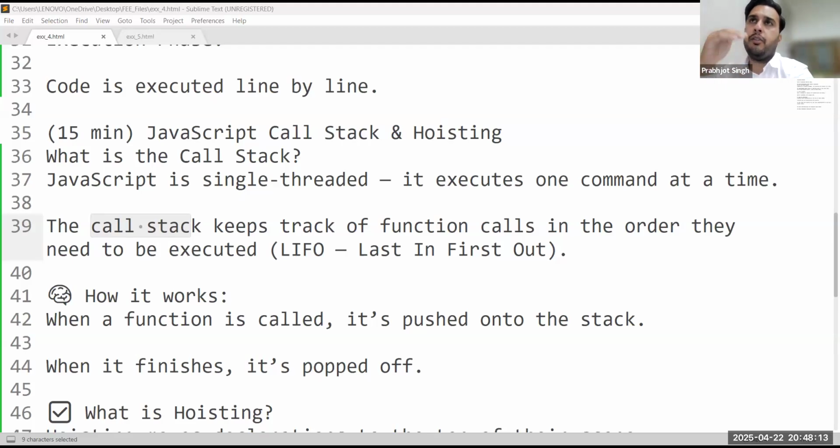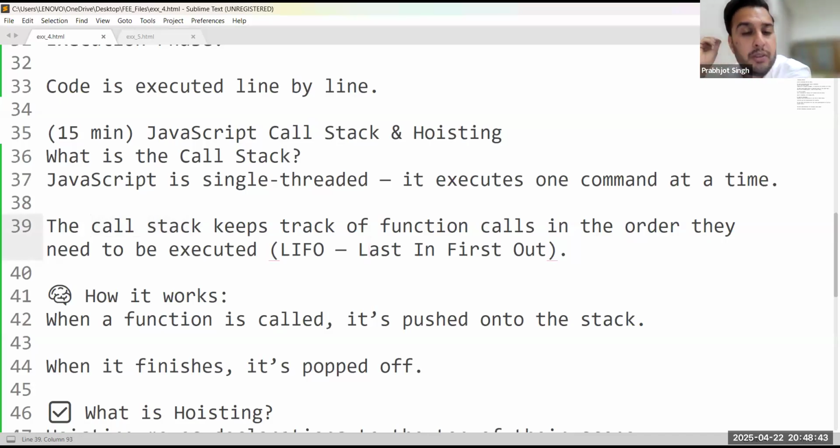Have you seen a book rack where you keep putting the books one above the other, right? The last book that you put will be the first one that you take from the stack. I hope you know a book stack, right? So the last book that you put in that stack will be the first one you take out. So the call stack keeps track of the function calls in the order they need to be executed.